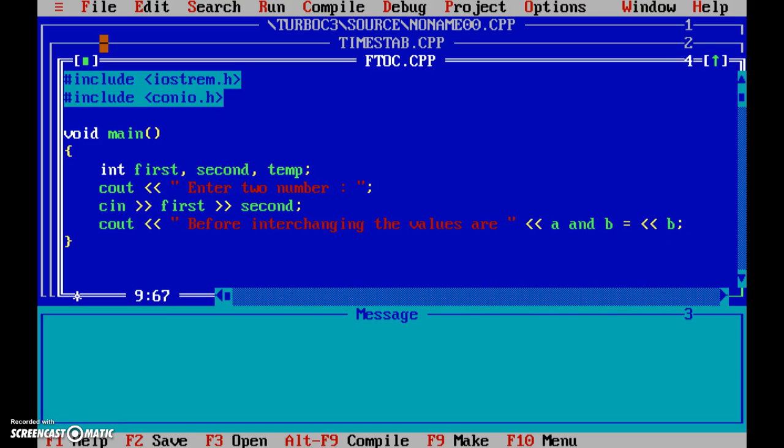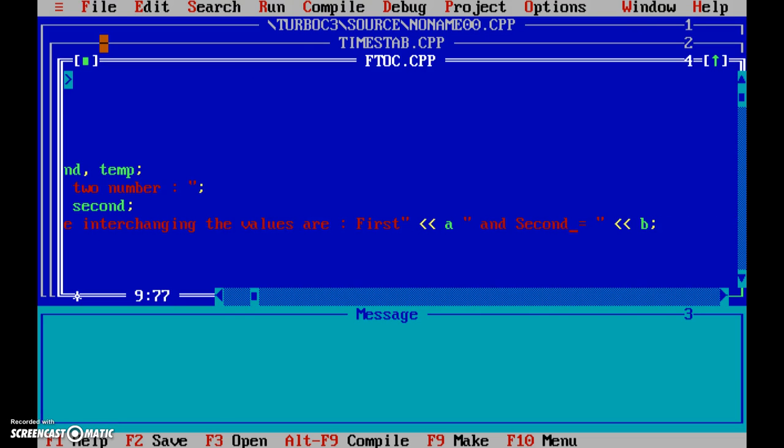Now here we need to put the appropriate quotations. So this should be displayed as it is up to here. And our first and second. So first and second.